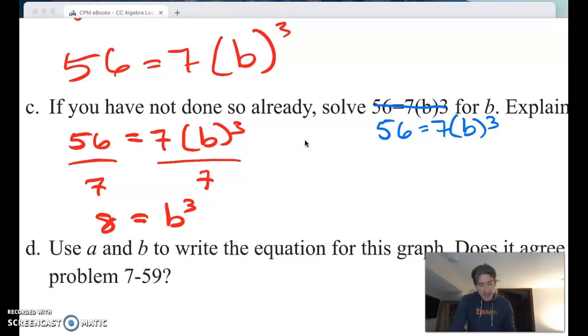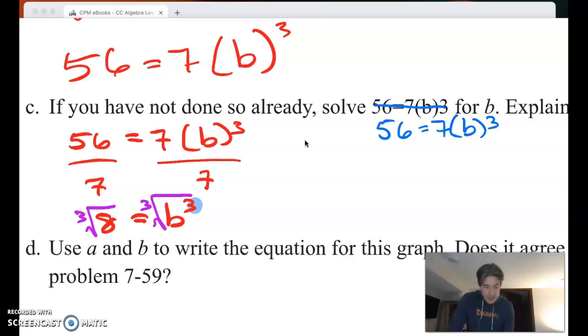So I've got 8 equals b to the third, and my question now is, how do I get rid of that third power? We've got a rule or a way to do this that we might remember from some middle school math. We've got a third power. We can get rid of that third power with a root with 3 as the index. Now, just like before, if I do it to the left-hand side, I've got to do it to the right-hand side and vice versa. If I do it to the right-hand side, like I'm about to do here, I've got to do it to the left.